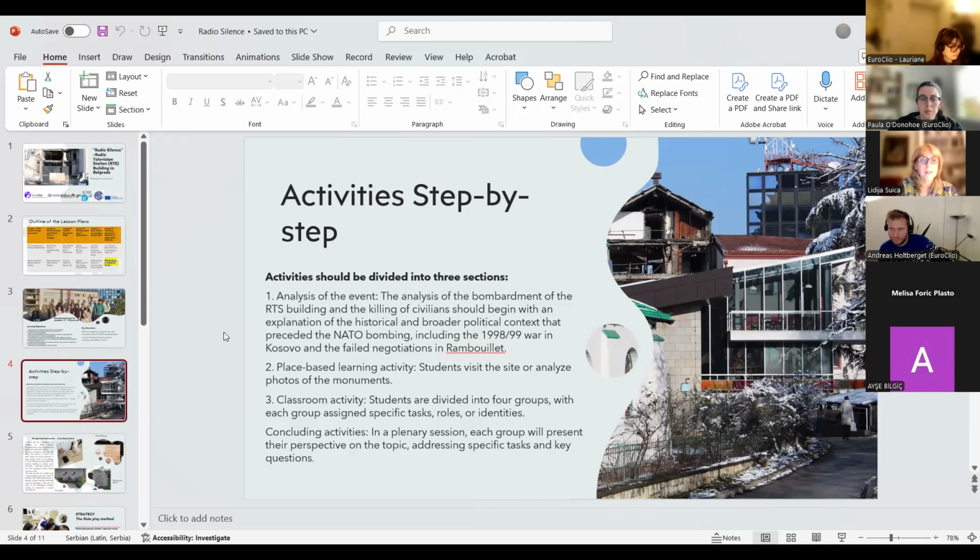What you can see here, the activities during the second class, which took place at school, was actually the strategy of role play. And of course, it was very interesting to see how they were joining these groups, because I somehow let them choose which group they wanted to join.